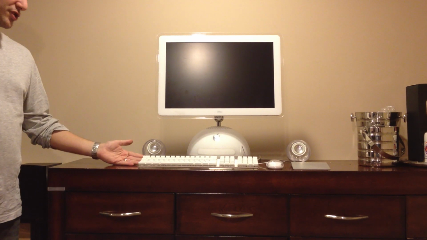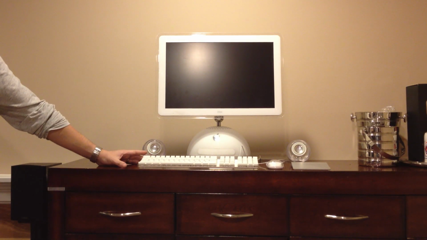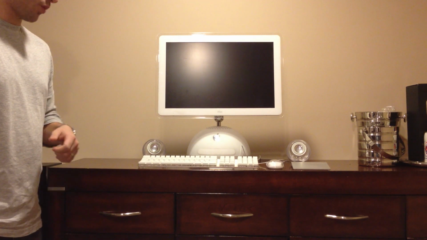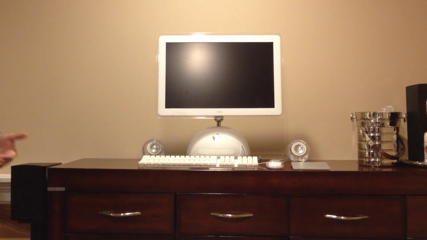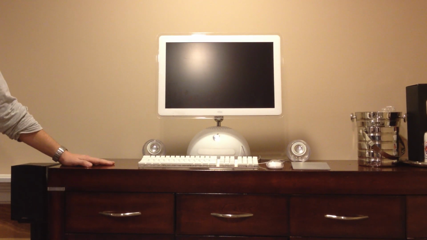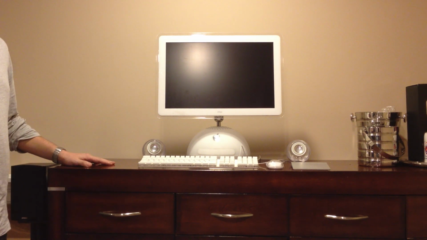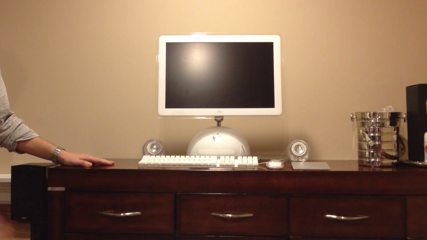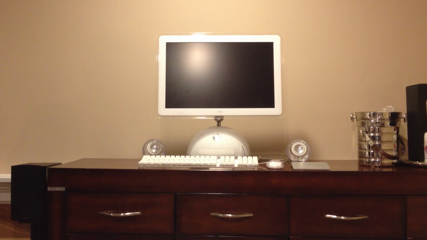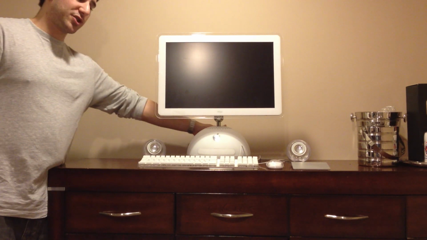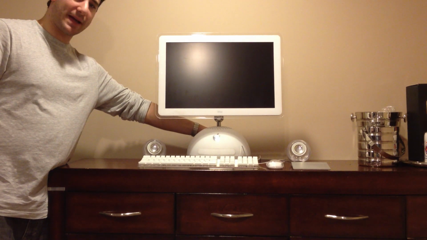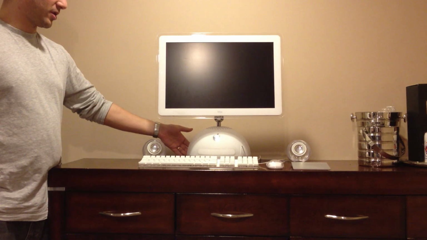Also, I did use the original keyboard that came with this and an Apple Pro mouse as well, which is wired. I do also have a Bluetooth mouse that I'm currently not showing here. And I did keep the Bluetooth trackpad, obviously using Lion, the multi-touch gestures. It's very useful to have a trackpad available to do that with. Because this is a Pico power supply, I did hook up the jump connected to a hard power switch. So you do have a hard power switch in the back, as well as just the normal power button.